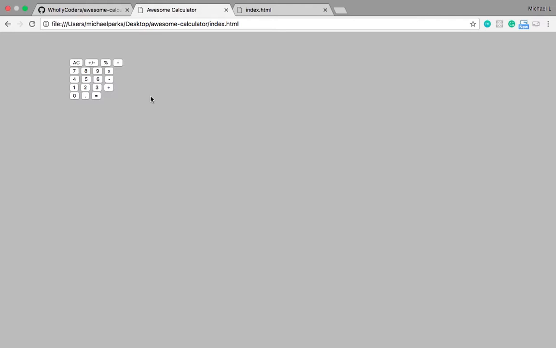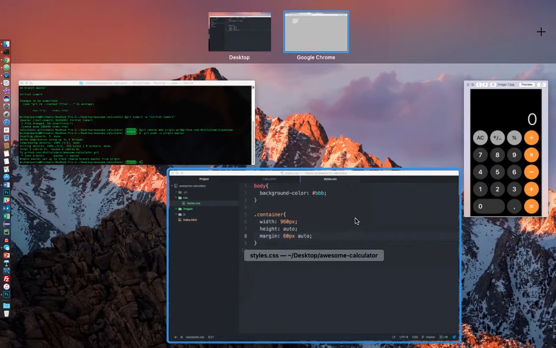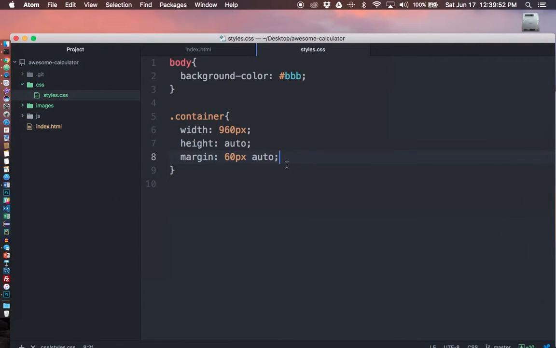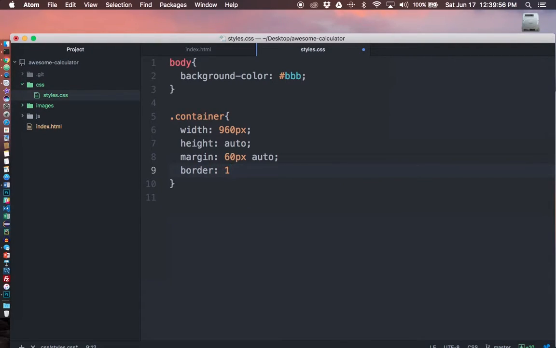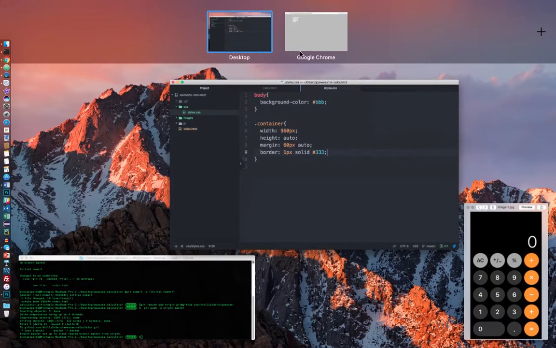So if I actually did a border or outline, let's do a border, 1 pixel, solid, and let's make it a dark gray, 333, and let's see what happens here.